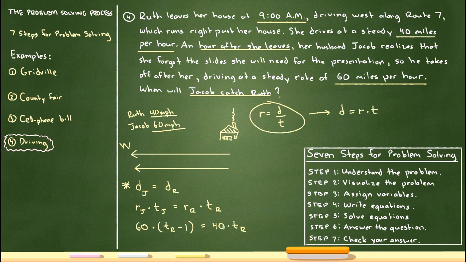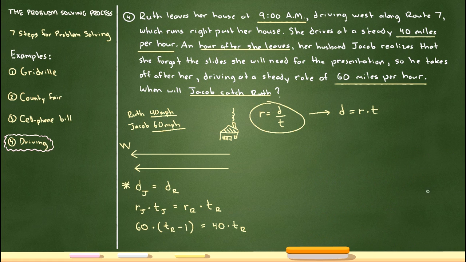Okay, but once we do make that relationship, when we see that their times are off by 1 hour, we could say, okay, well, Jacob's time was Ruth's time, but minus 1. And then over here we just have Ruth's time. So this distance is equal to this distance here. Now we can go ahead and solve that equation. Okay, this was really the most difficult part of this problem, I believe. But once you see it, it's quite a lot of fun to go through. So now, let me get rid of the 7 steps here. I'm going to need some more room to solve that.